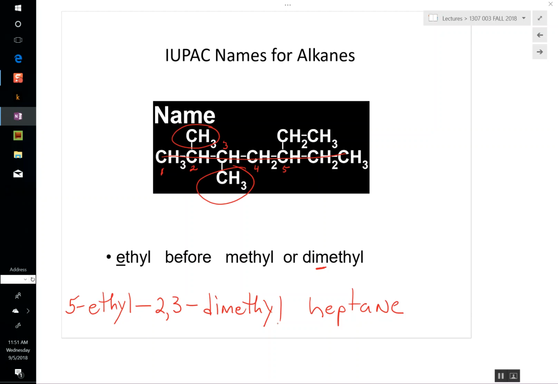If we started over here, 1, 2, 3, I would have a 3 here, but I would have a 5 and a 6 here. I'd have higher numbers. Just a quick question. I know it says ethyl before methyl or dimethyl, which I have, but I don't understand because D is first in the alphabet before E. Are you just not supposed to worry about the di? Don't worry about the prefix that tells you how many are there. Worry about the name of the substituent. So ignore that for alphabetizing.